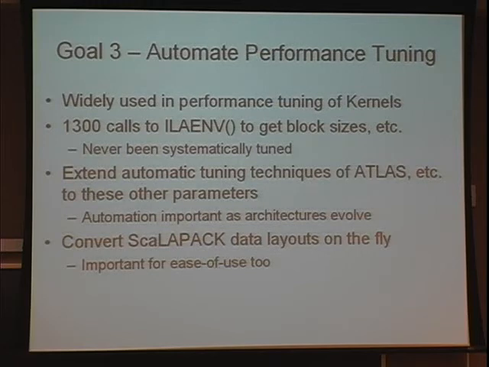So what we'd like to do is extend all these techniques I've talked about to tune all these different parameters. And I'll just talk about one particular one, which is, we think, probably the biggest win, which is converting the data layouts, which are used in parallel, on the fly, so that the user can use a really, really simple layout, which is terrible for performance. We'll completely change the layout under the user's nose without the user knowing about it, solve it in the fast layout, and then convert back on the way out. So let me explain why that's a good idea.